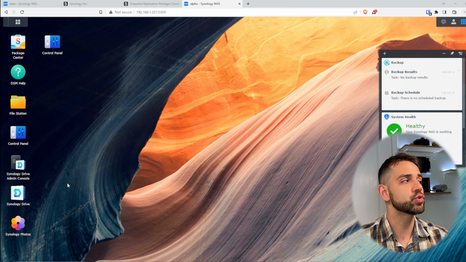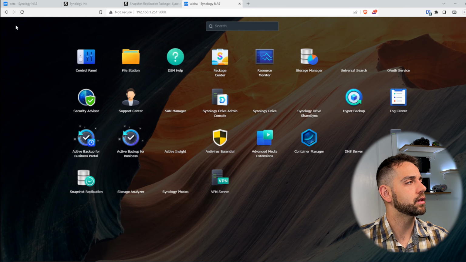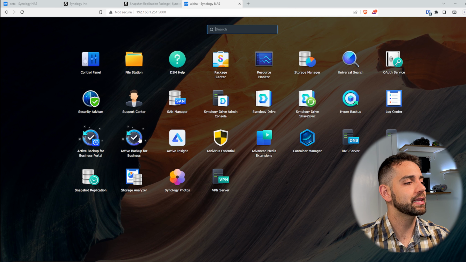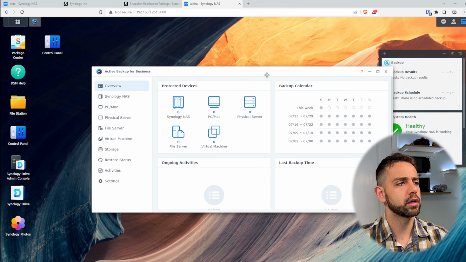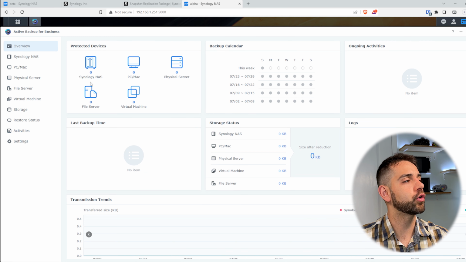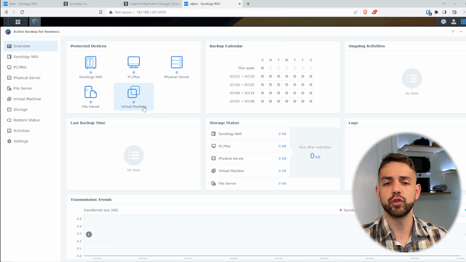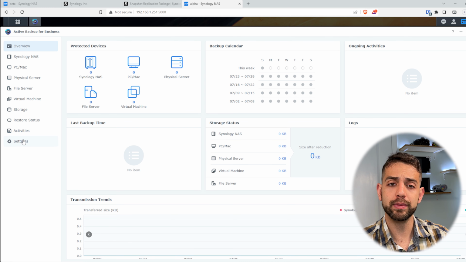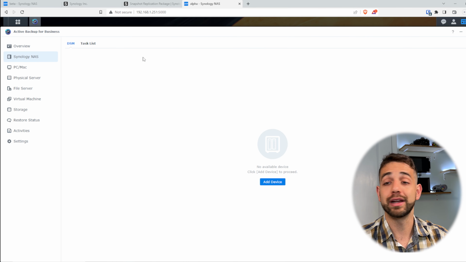Here in my Synology NAS, this one is a proper Synology NAS. I come here to my applications and select Active Backup for Business. How does it work? You're able to set up backups for other Synologies, other computers, other physical servers, file systems and virtual machines. And you can define everything according to your needs, what the data is, how much data you're using. This one will make more sense if you have a proper system set up only for backup. So you have the main server running for all your users, and you have this one running only for backup, and it will do the backup for that specific Synology NAS or all the computers that you have.